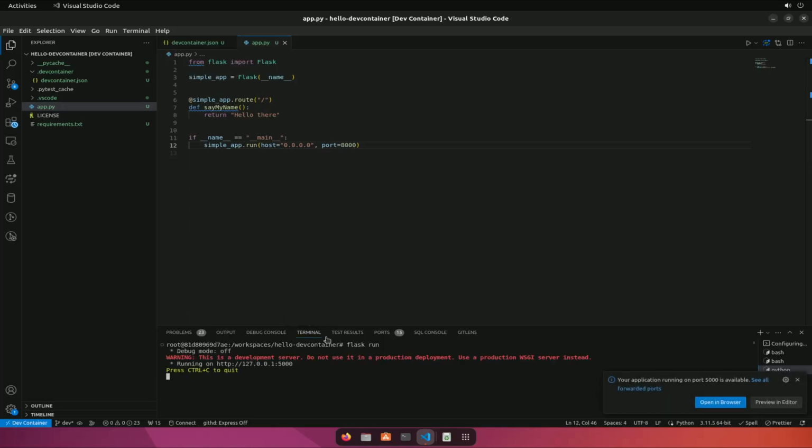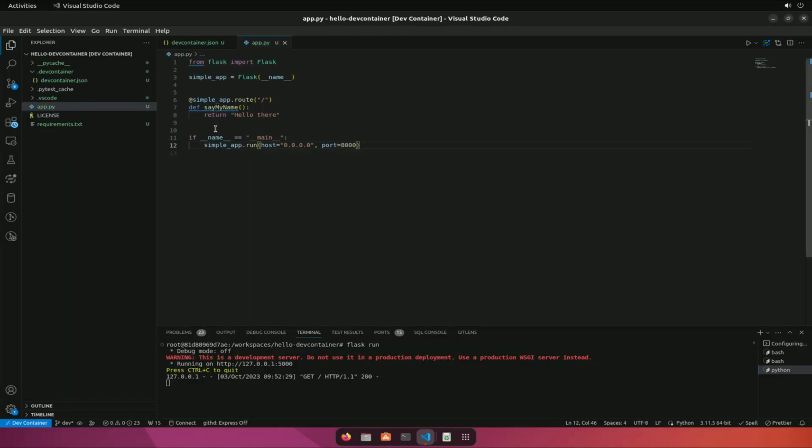Flask run. Okay, it did ask us to open it in the browser, so let's go ahead and open it. Yeah, "hello there", which is all good. But if you notice, we are having some blue line, so it doesn't like the way we have named our function, which is part of the Pylance, and it is in a way asking us, please change the name and try to follow the naming standard. I'm going to leave it as it is because this is an example app and I want it to scream that this is wrong. And in the same way here, it is saying the docstring is missing. If I put a docstring, this will go away.